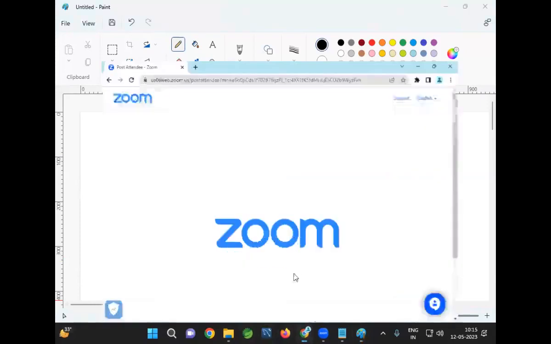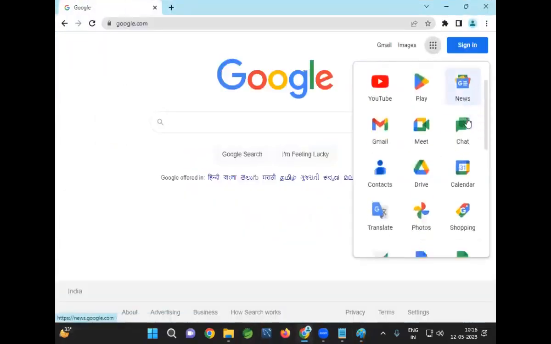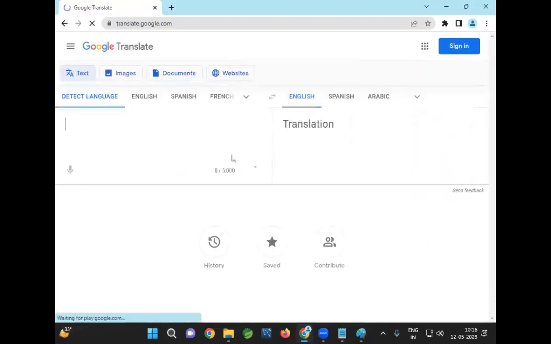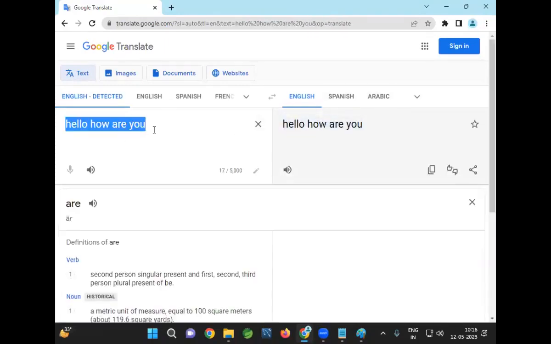Suppose, for example, we go to Google Translator to see the difference. In Google Translator, I'm typing: hello, how are you? This is just English. Now, this data I want to send from browser to server, and server to database; one message I want to store.